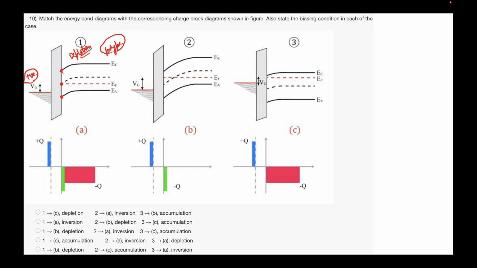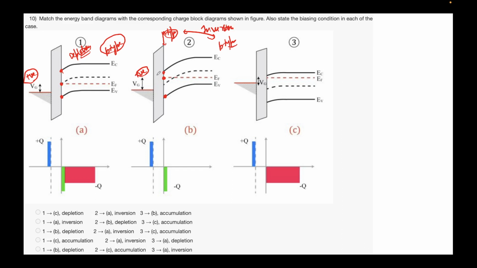All right, fine. What about this device? This is again a p-type device because EF is closer to EV. At the surface, however, EF is closer to EC. This means here it has become n-type. This is known as inversion. When will the inversion happen? Only after depletion. Depletion, you have to apply positive bias. You see this case. You have to apply a positive bias, right?